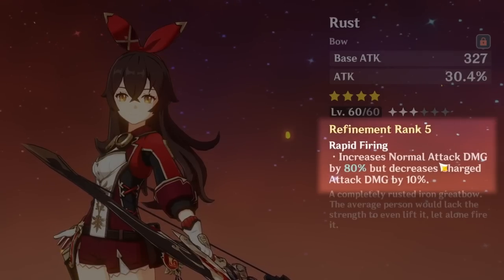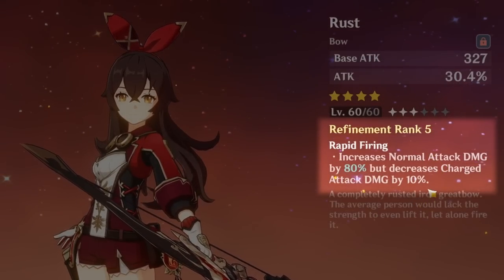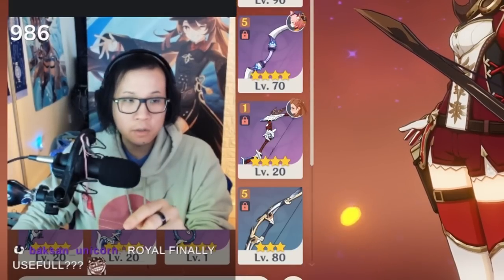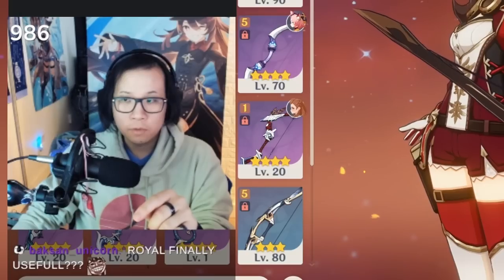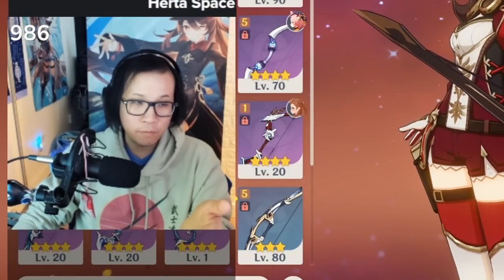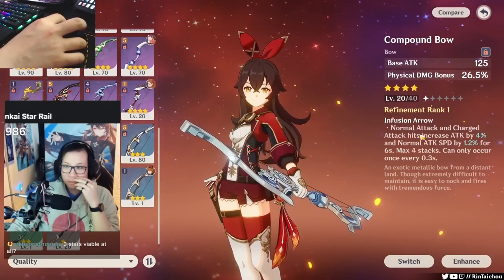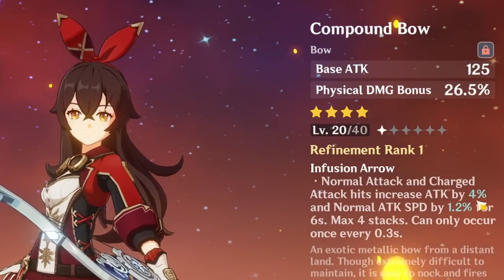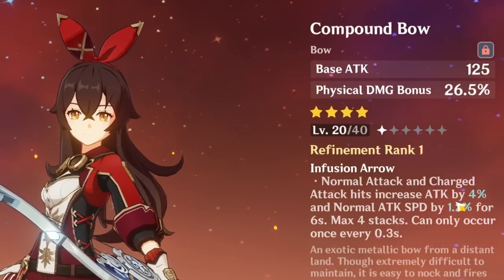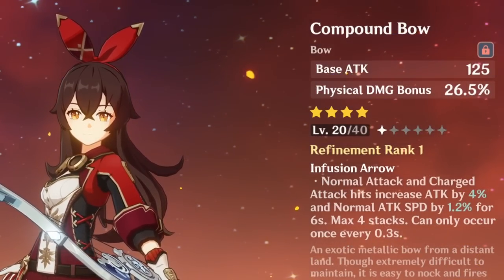Rust increases normal attack damage by 80%, but decreases charge attack damage by 10%. So no, this is not a good bow for this. Your aim shots will be nerfed by 10%. Your normals would be okay though if you want to spam Amber. Compound Bow, yes, would work. Because charge attack hits increase attack and normal attack speed, which you're not using, but your charge attack still goes up. And it's a physical buff, so you could totally use this.